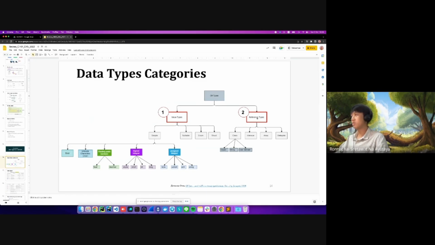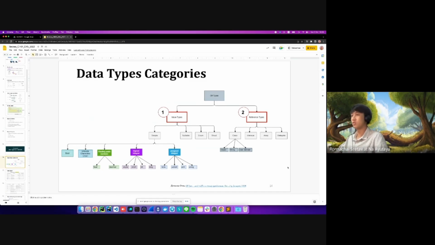And how about reference types? You have class, and class has objects, right? It has string here, it has some user defined values here, and you also have the interface part, you also have array, and you also have the delegate part as well. But that's not all of it, I would say, because it might be missing something. I just want to say, because it will help you in the future, you also have something called pointer.